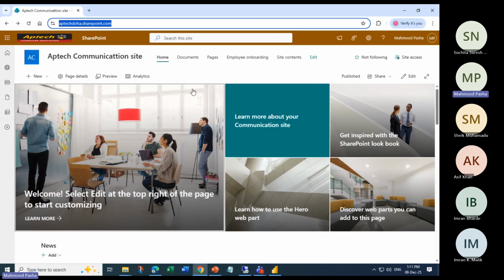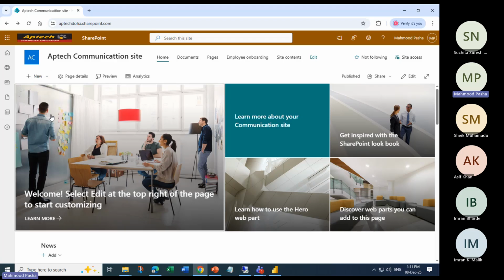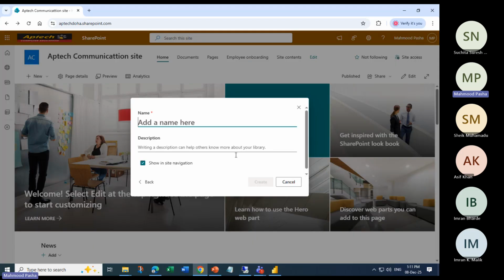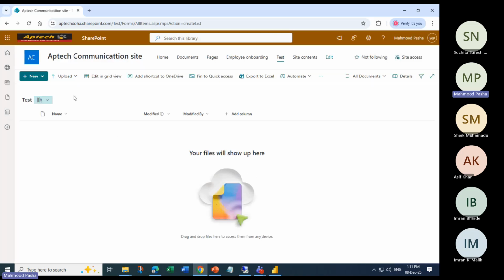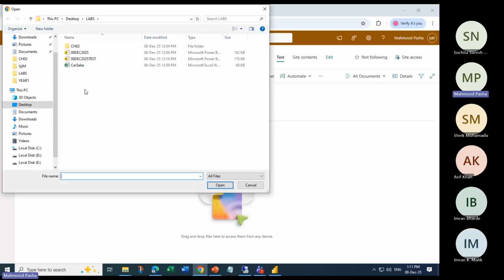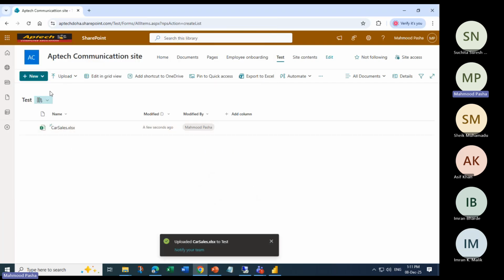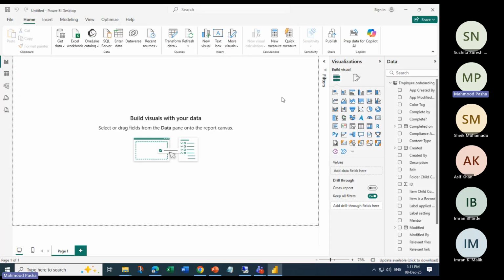So this is how you can fetch the data and again you can work on the reports. Generally we can upload the data here, we can create a document library. I'm not going deeper into this, but remember, if you want to have a library, you can create a library. In that library, you can upload all your Excel files. Through that, again, you can provide the access. Suppose I can upload the file here, car sales. Now in this library, I'm going to have this car sales, and again I can access it in my Power BI. Like this, we can generally work on it.